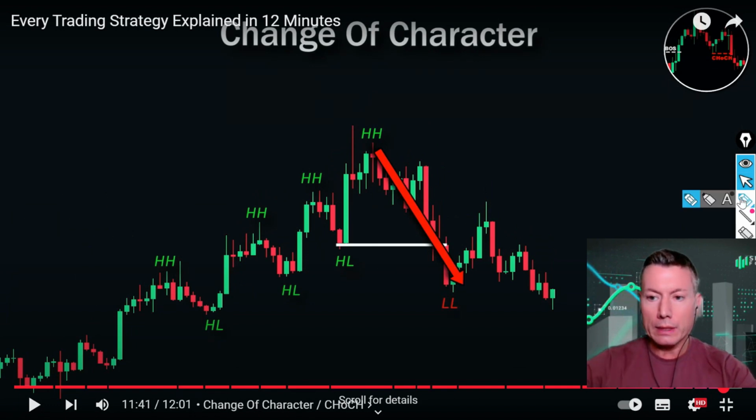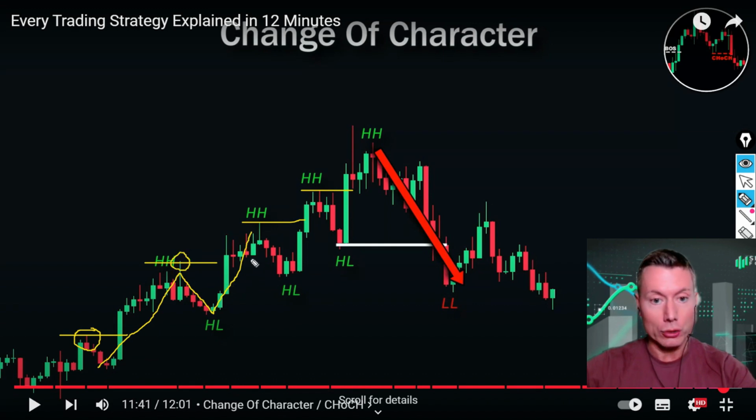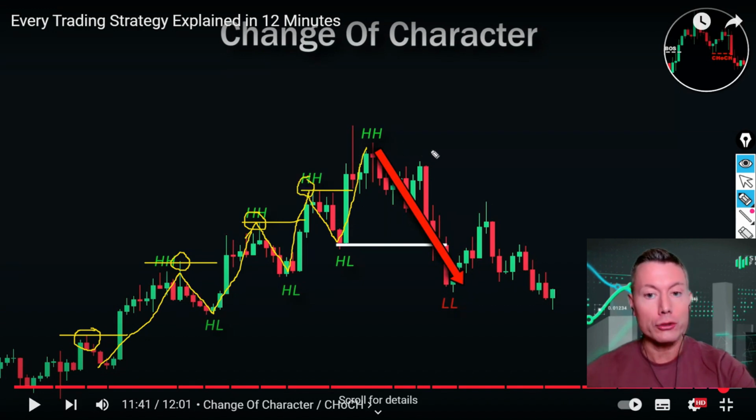So these were the levels that he was talking about. He was like, right, when we break these highs, that's your break of structure. So all that's doing is confirming the trend you're in, right? As soon as we break this high here, we're in an uptrend, okay? Now, when we break the last high, it is a confirmation that we are still in the uptrend, right? Retrace, breaks the high, we're still in an uptrend. Retrace, breaks the high, we're still in an uptrend. It's a continuation of trend.